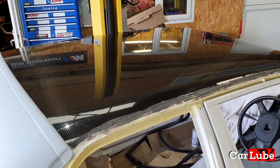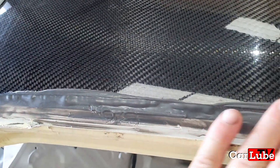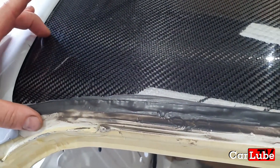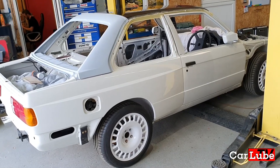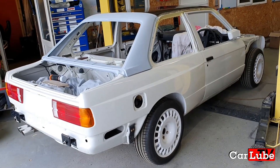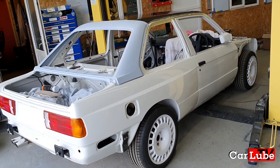The roof itself is just beautiful — really pleased with the way it has come out. We're going to sand it down and lose this edge, apply a small amount of filler in this area, key it up along here, and then prime it. Once the window frame is fitted, the car will go back to the painters. The painter has to do the C pillar in white, the stripes down the roof in white on either side, and lacquer the entire roof including the carbon fibre. Then the final assembly of the bodywork can happen — the bolt-in roll cage, front and rear bumpers, side skirts, front wings, bonnet, and every other panel that is missing to make this car complete.